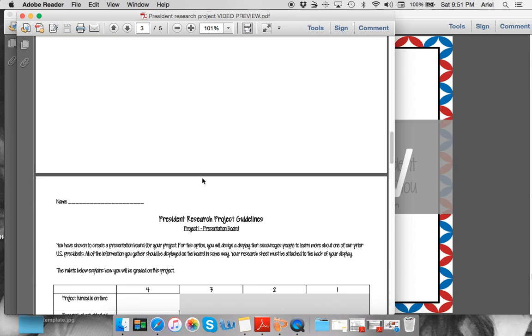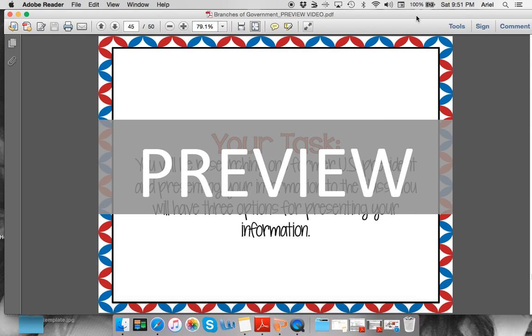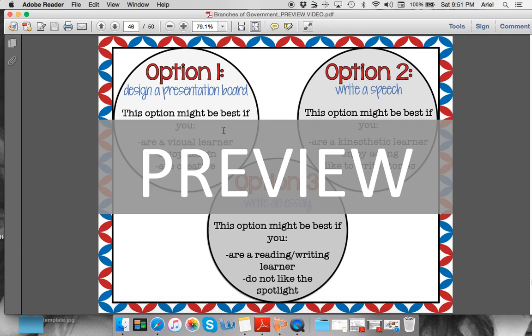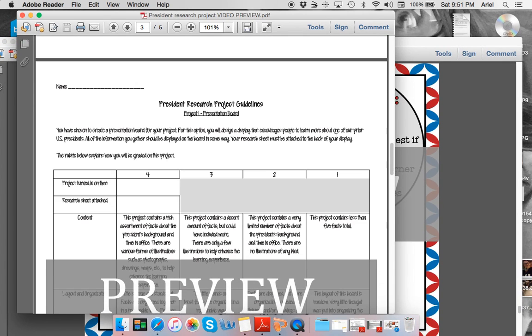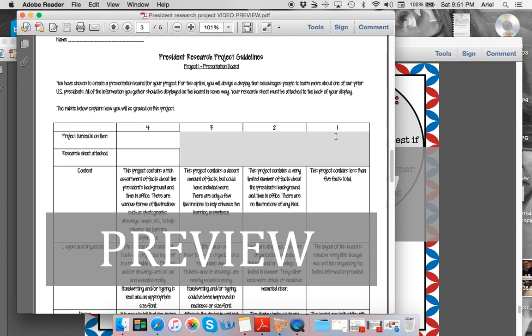So they have 3 options for this. Coming back here, I have a poster that shows those 3 options, so students will be able to pick from that. The first one is a presentation board. This would be like a threefold board or any kind of board that they want to make, poster board, whatever.